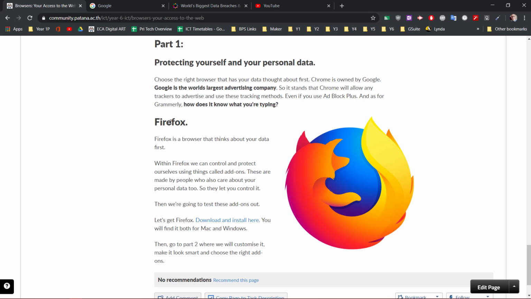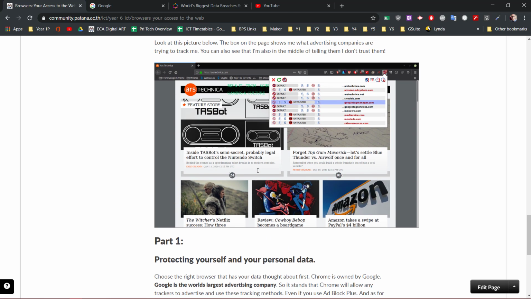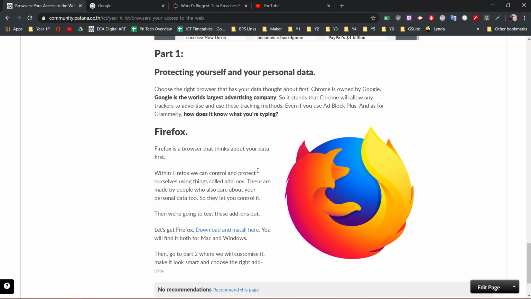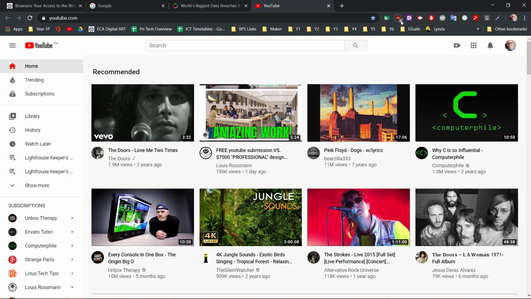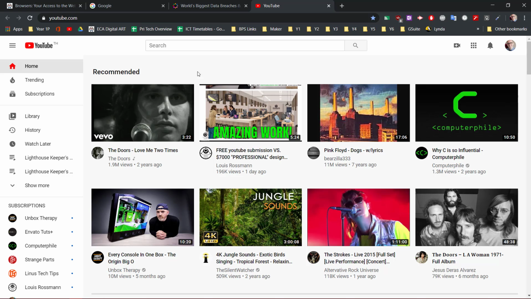So before we start to explore what Firefox does, this browser that puts our data privacy and personal data first, let's take a look at the most common site that we generally go to, and that is YouTube. I'm in Google Chrome at the moment, and I have Adblock Plus and uBlock Origin. So here's Adblock Plus. Unfortunately, Adblock Plus hasn't picked up the same amount of trackers or adverts that uBlock Origin has found. Now I've only got 4 tabs open. I'm going to close this one because I don't need it, and it seems to be quite heavy.